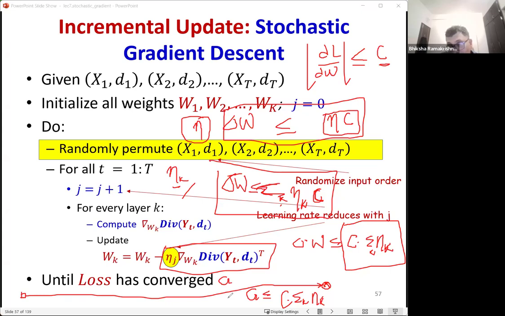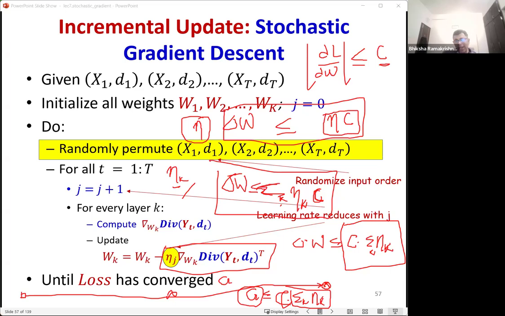How far can your initial point be in the worst case? Your initial point can be, in the worst case, infinitely far away, right? So what does this tell you about this guy? What must this value be? If G can be infinite, C is a finite value, so this summation must be infinite, correct? Yes or no?